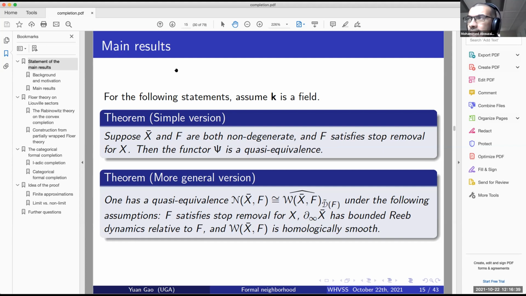Are you going to give us some examples later? Yes. And while you're at it, maybe I'll ask later. Can you remind me what this D of F is that you are talking about? D is a subcategory of the partial graph category, which are Lagrangians coming from the image of the cup functor from the Fukaya category F. Okay, I understand. Thank you. Very roughly, object-wise, it's the image of the cup functor.